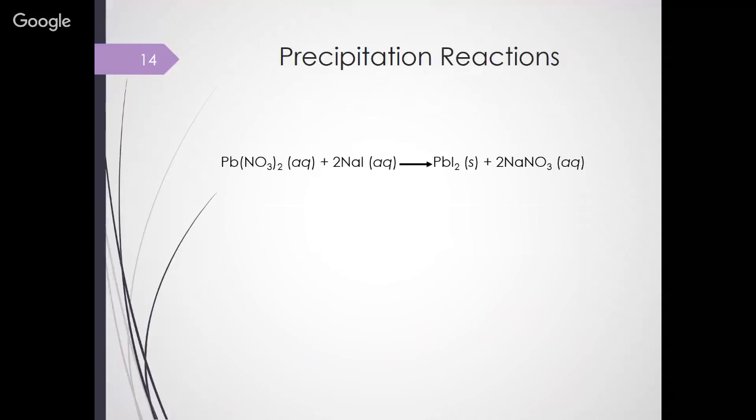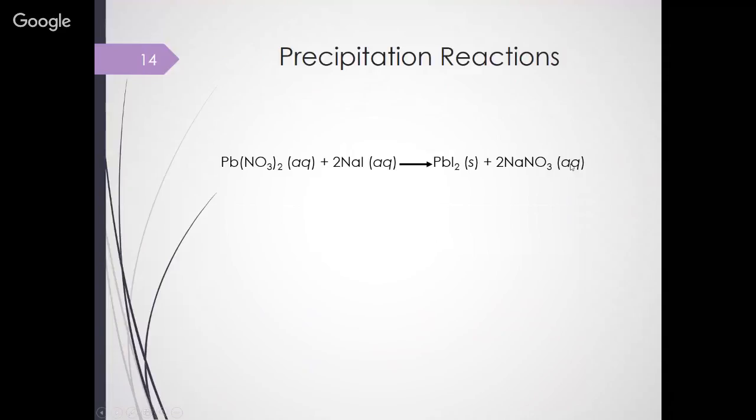So here's a balanced chemical equation showing that reaction in the previous slide. This is called a double displacement reaction because each partner has swapped. So the metal that is here is now with the nonmetal over here. The metal that's here is now with the group of nonmetals over here. So it's a double displacement or double replacement. Now, how would we know which of these we would identify as a solid and which would be aqueous?